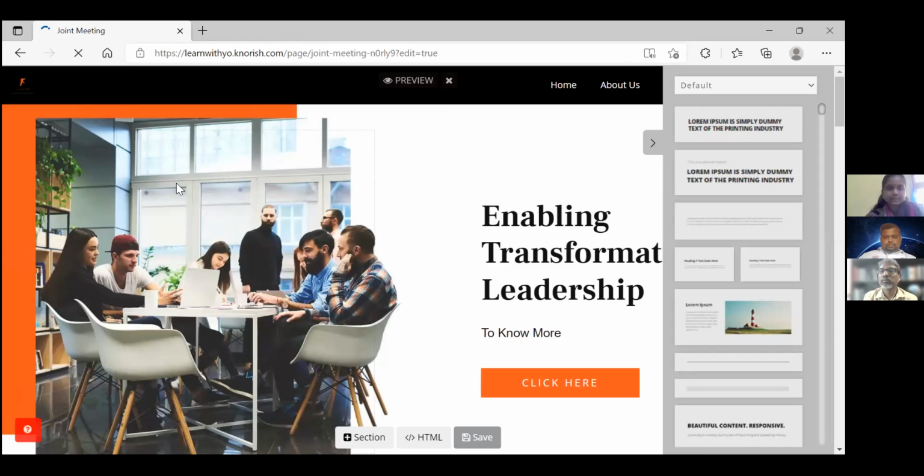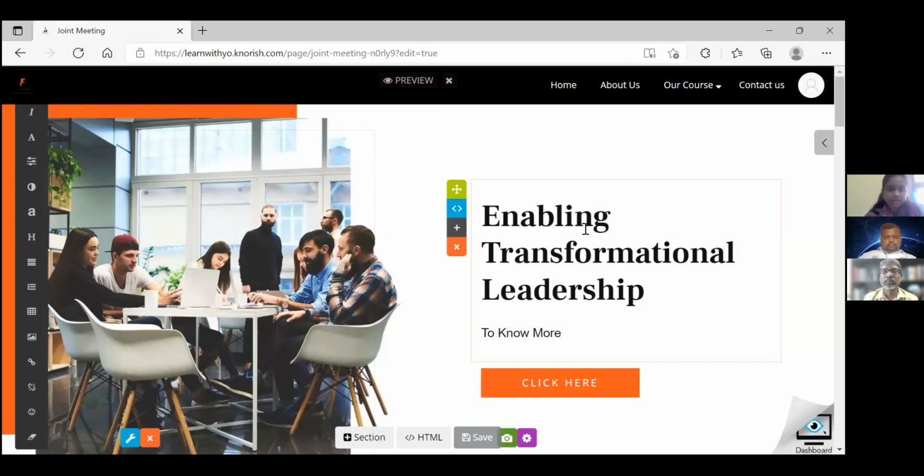I've selected this page. Once selected, I will have the option to edit everything. I will just click on the text or image that I want to edit, and we have different symbols here.